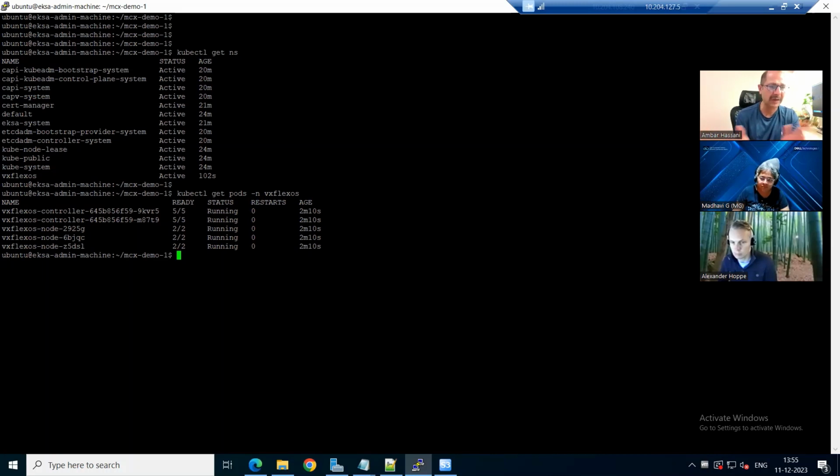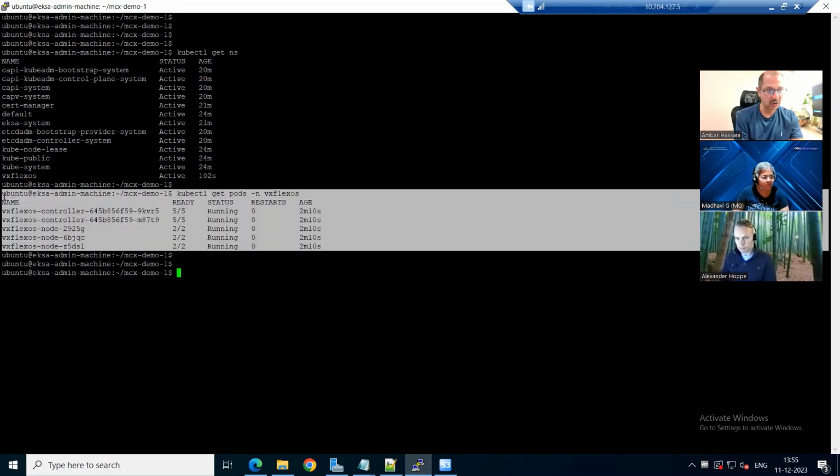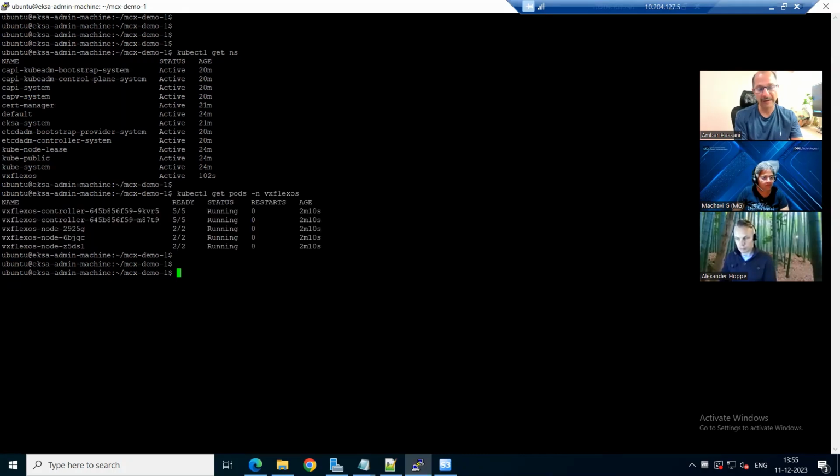There are about 5 of them actually, which do different functionalities within the deployment itself. And as far as the node, it's basically the driver that is of essence, and there is one more. Now, we can see that the CSI drivers as such have been installed successfully. We can now get on to showcasing a workload on top of that.